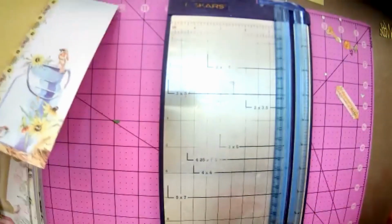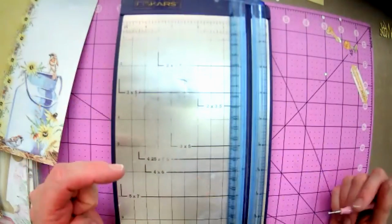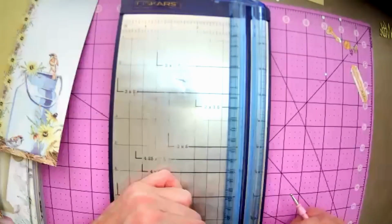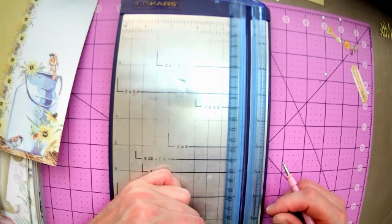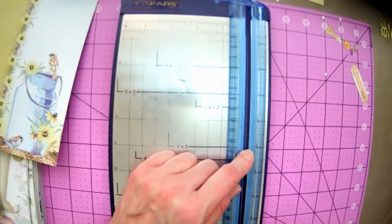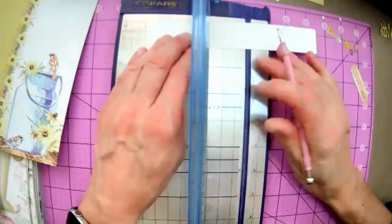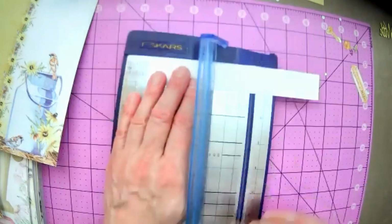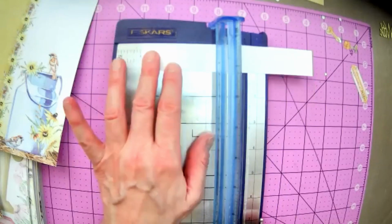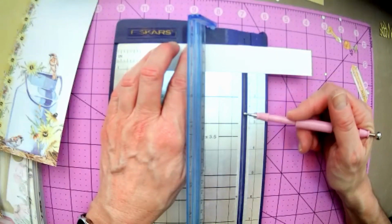Most people who are into paper crafting will have a paper trimmer. I tend to use a little guillotine and a large guillotine. I like those because my knife doesn't get dull on those, and then I don't rip my paper as I'm cutting. But this scoreboard is also very handy for scoring paper. So I've got a little piece of scrap paper here, and say I wanted to score 4 inches in, so you can see, well, maybe you can't see, but this is 4 here. I'm going to put my edge here at 4, and then the little area where the little knife goes through.